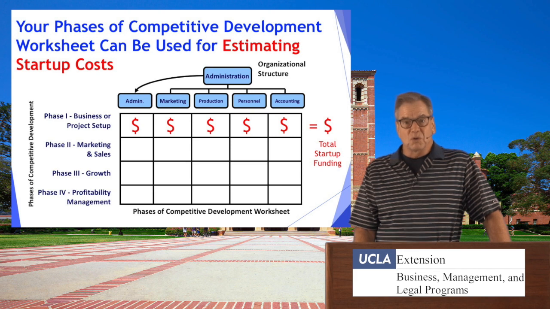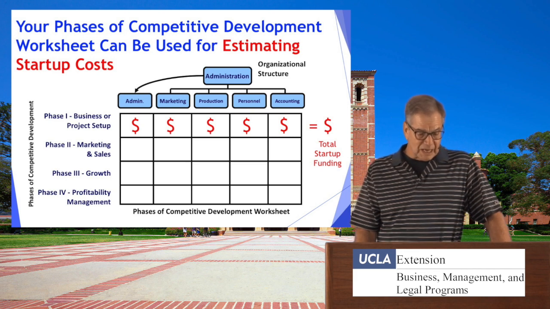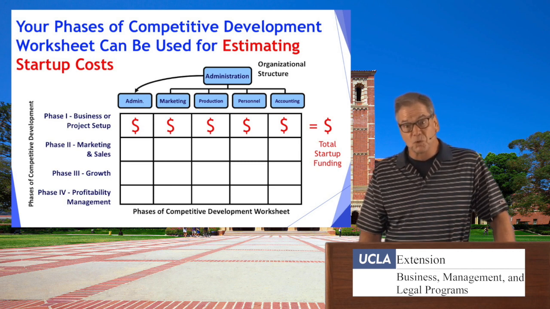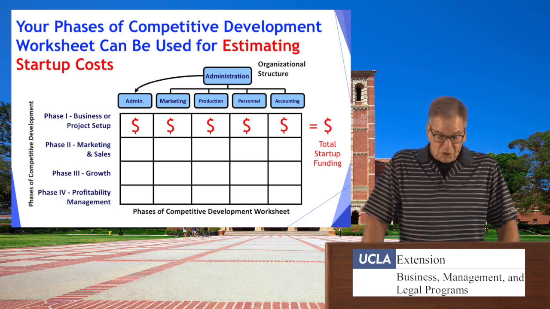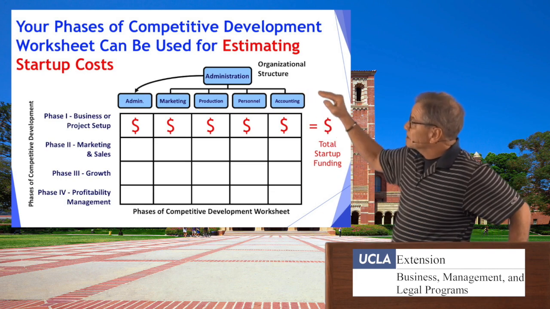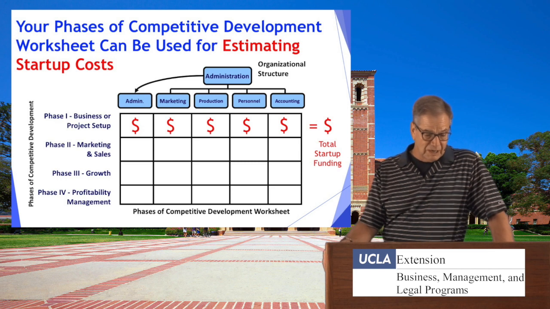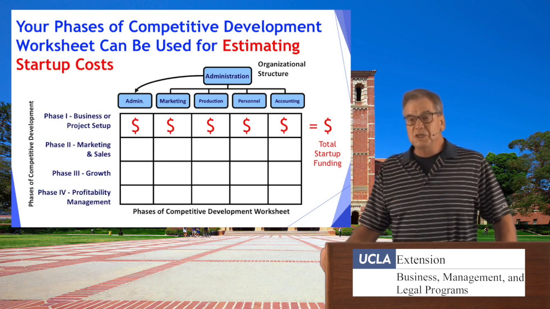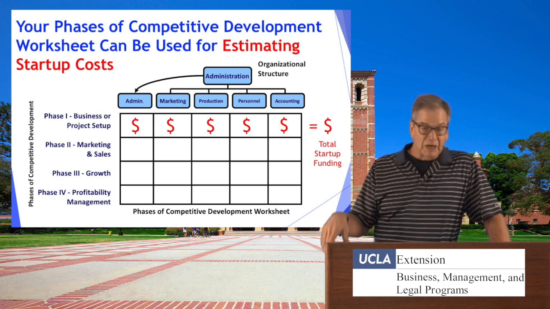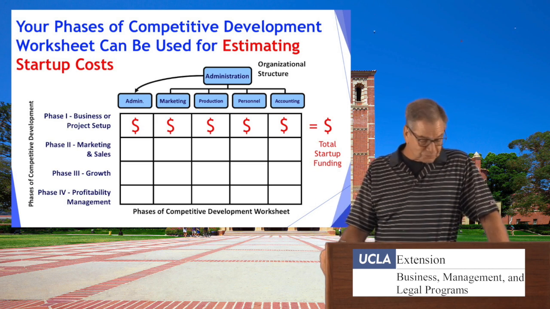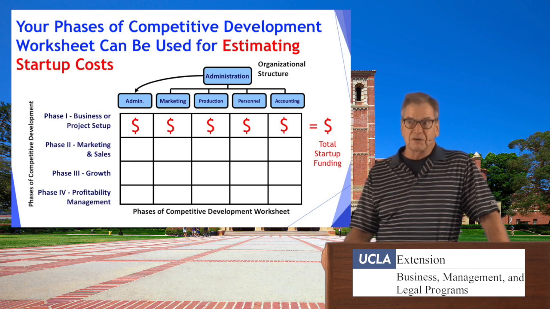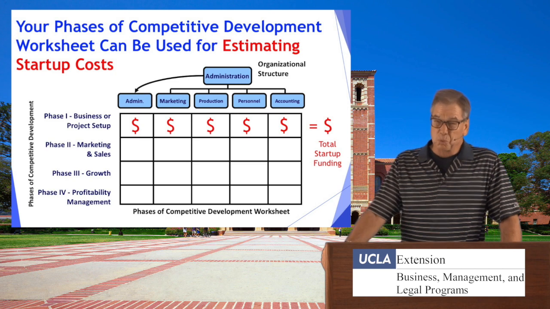So we can take all the bullet words that were put in each of these boxes, and we can come up with a dollar amount for each one of them, for capital, for inventory, startup inventory. So we can put a cost estimate on all these little bullets in here, and then add it up and say, okay, that is probably pretty close to what we need to launch this business. Then we might throw some contingency in there. And there we go.